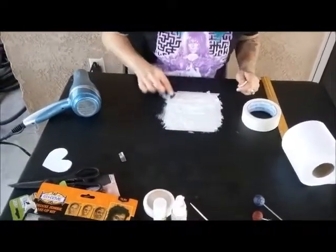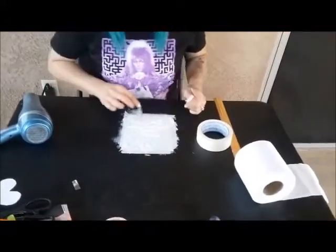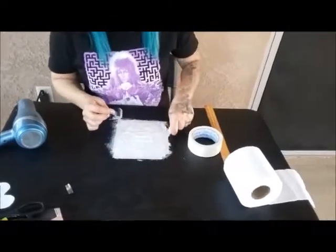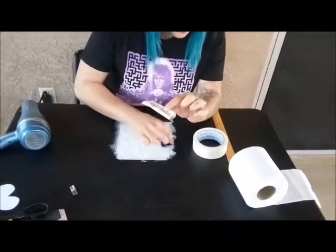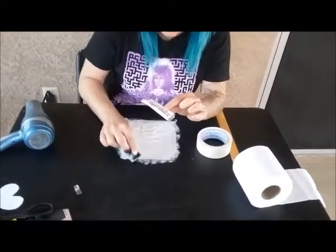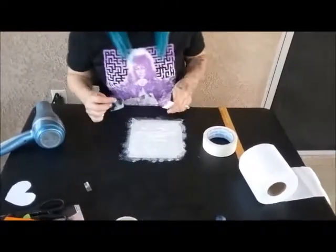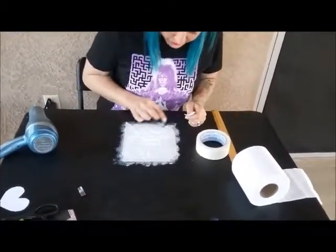So I am blotting on, I'm creating texture with my liquid latex. And you can see I'm overlapping onto the tape a little bit so that I can thicken it up. And it's looking like I don't have enough liquid latex for my project and I might have to go pick up some more. So if you're someone who frequently shops from Amazon, if you want to use this costume this year, I would recommend maybe buying some bulk liquid latex online.